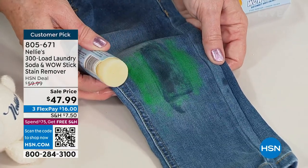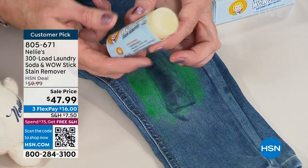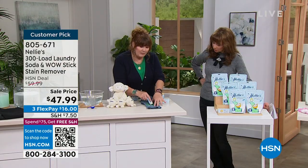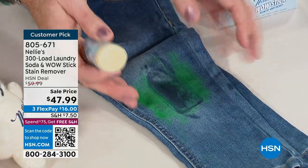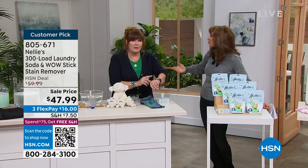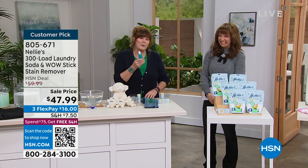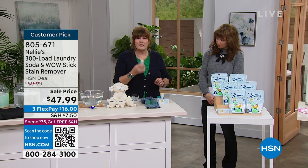By the way, speaking of green, there's the Wow Stick. It is a solid concentrated stick of Nelly's Clean. It has an absolutely natural lemongrass fragrance. You get it wet, you rub it onto the stain. Now, the beautiful thing about the Wow Stick is not only will it get out the grass stains and the food stains and everything else, but if you forget to throw it in the wash after you pre-treat, you don't have to worry about, oh, 20 seconds, 20 minutes. Right. Oh, I forgot. It's going to eat a hole in my clothes. You could let that sit there for a month. It's not going to hurt your fabric. It's totally safe. Unlike these bleach pens, which can literally burn a hole in your clothes. So this is your super boost for those set-in stains and things like that.